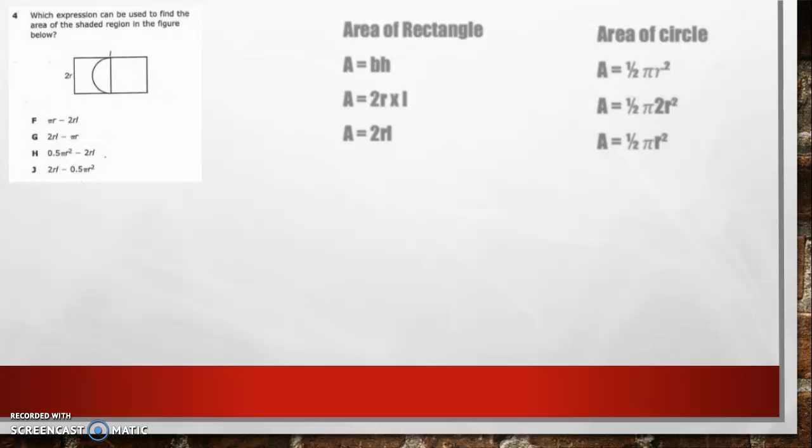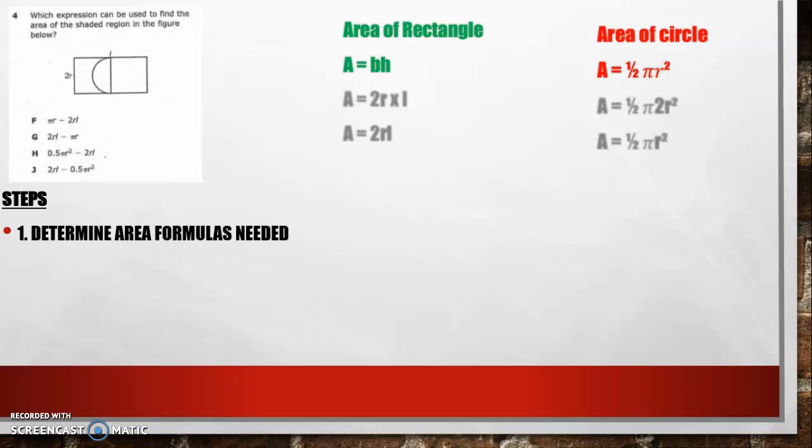So first and foremost, of course, number 1 is you always need to know what formulas you're going to use. So we're going to need the area of a rectangle or square, same thing, up to you, which is always going to be base times height, and then the area of the circle, which is in this case going to be half of a circle, right? Because it's not a full circle, it's half a circle. So our area is going to be 1/2 pi r squared.